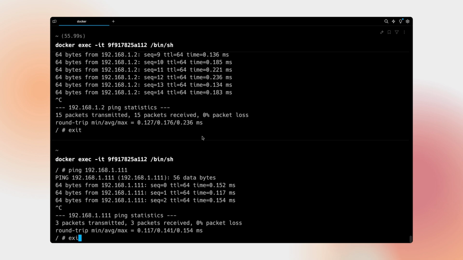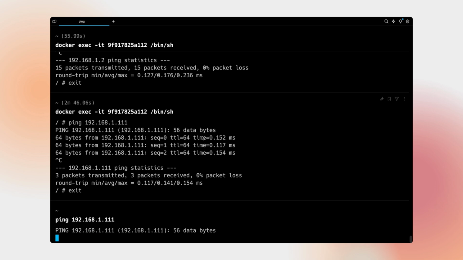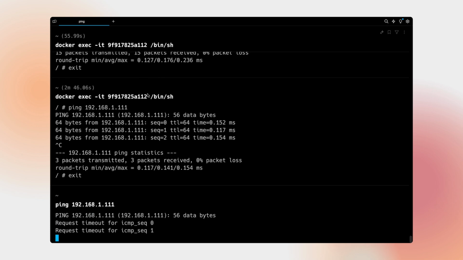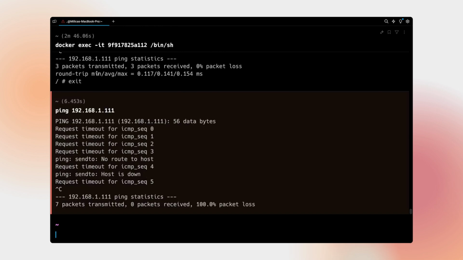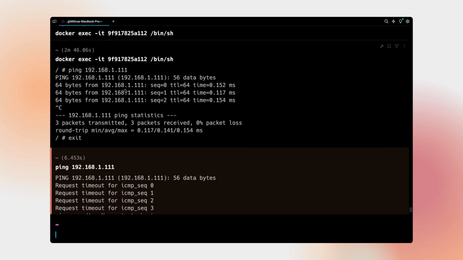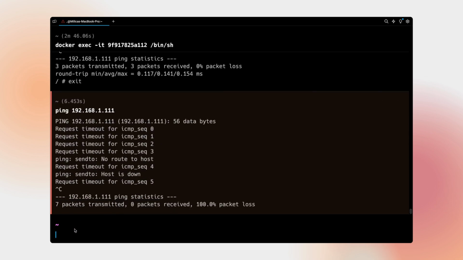Oh, sorry, I'm still in the container. Exit, and then ping from our local machine. As you can see in here, from the container itself, we were able to establish a communication connection between the two containers. However, if I do try to do this from my local machine, it is actually timing out.